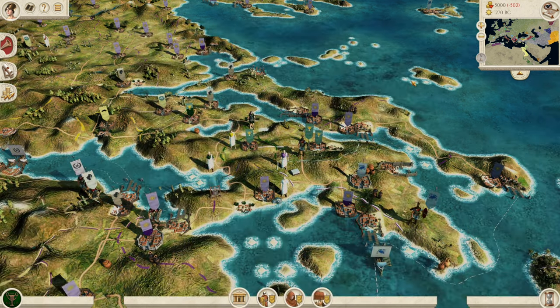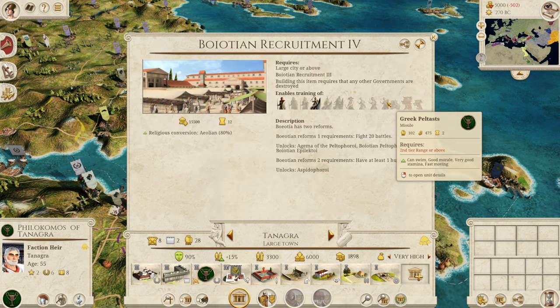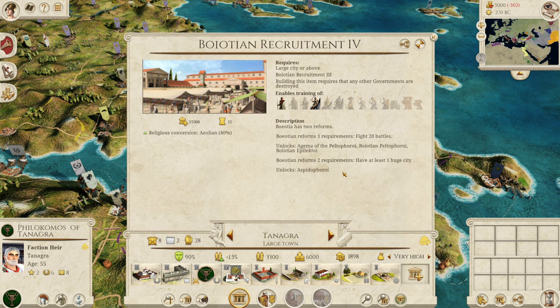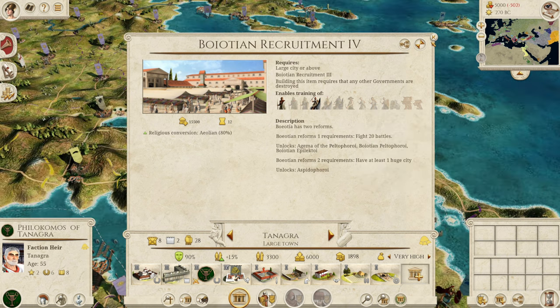Now let's move on to the weaknesses of the Boeotians. And of course, the first weakness is the fact that they don't really get any good missile troops. You get some Greek peltasts, which are fine, but you don't really get anything that's that good, especially even after reforms. You don't get any Neocretans or anything like that. So you have to rely on AOR to get the best missile troops available to you.